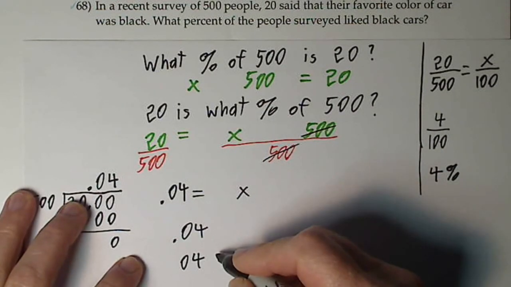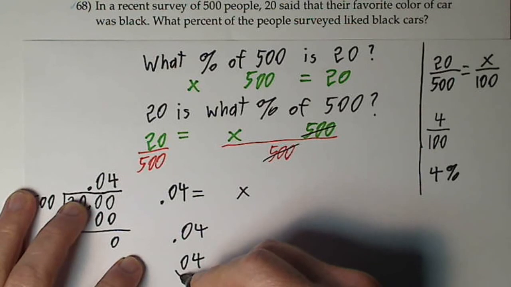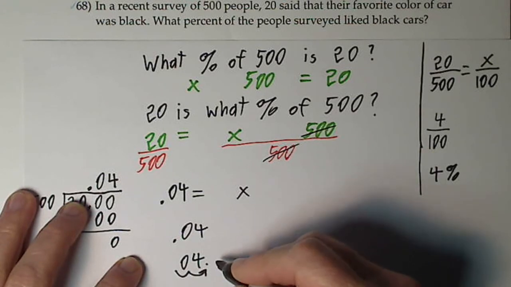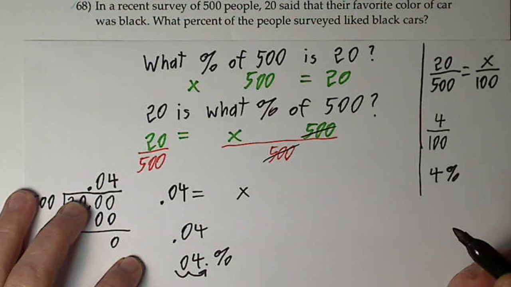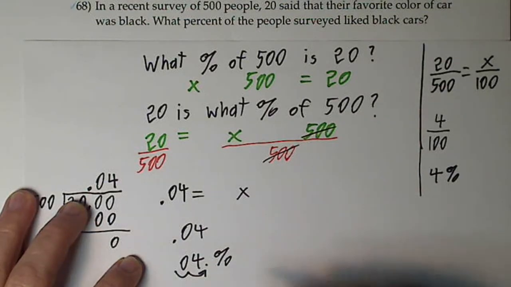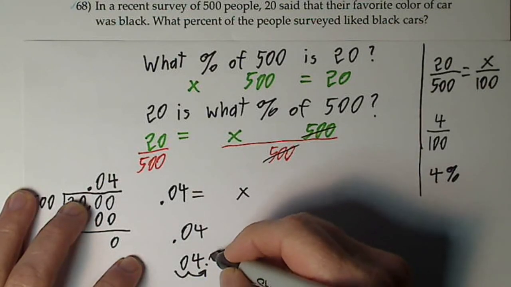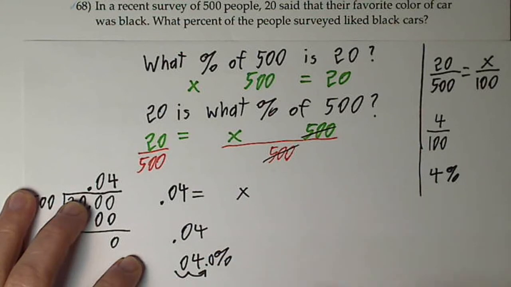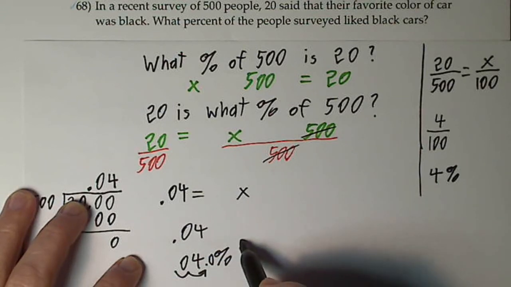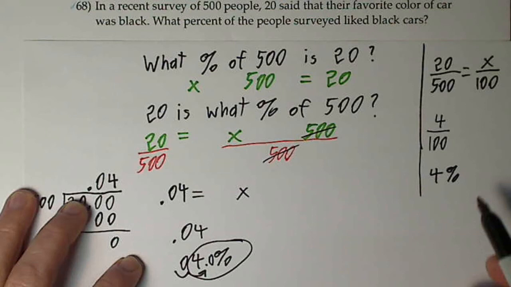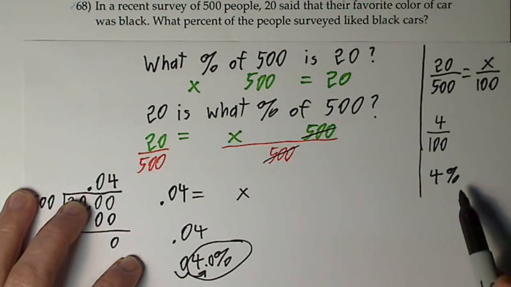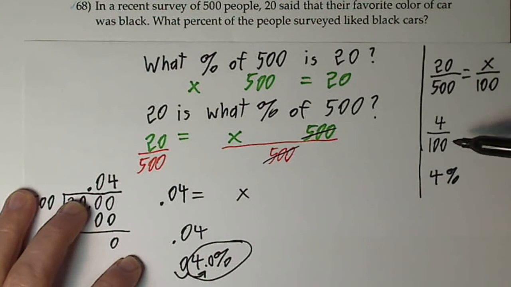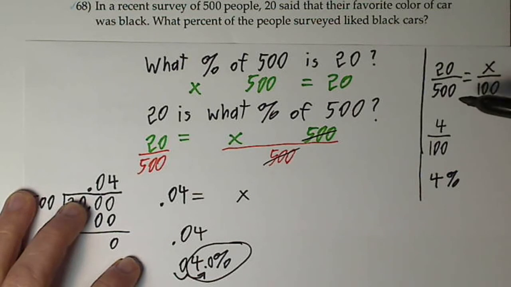If I'm going to put in a percent sign, I have to move the decimal 2 places towards it and put in the percent sign. So okay, if you want a 0 here, you can put it in 4.0% or just 4%. Okay, and that's what we ended up with. I know this was a much shorter road, but you can't really depend on them to give you a denominator that's going to work so nicely.